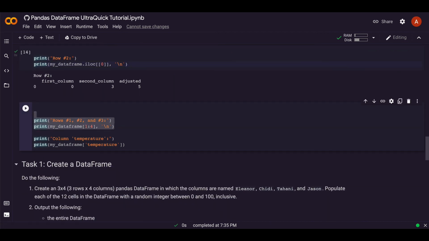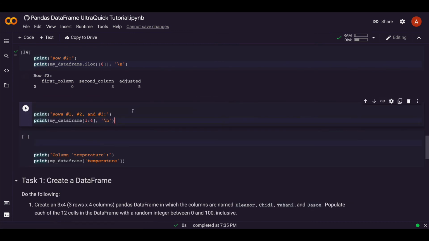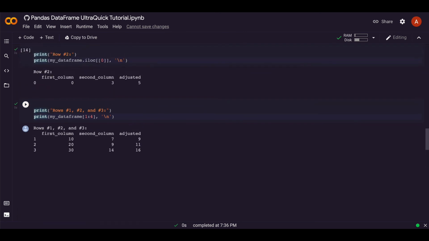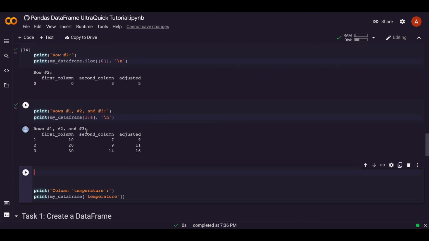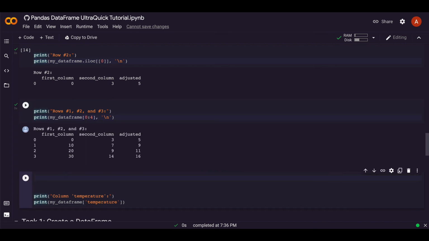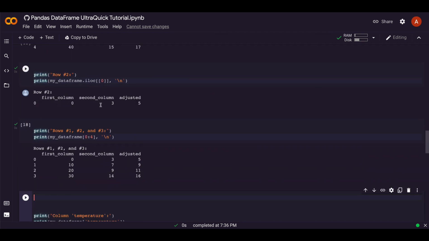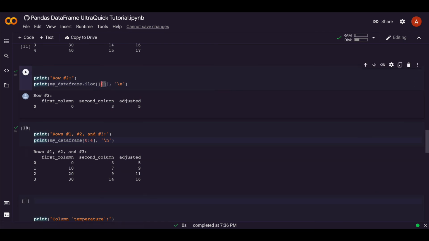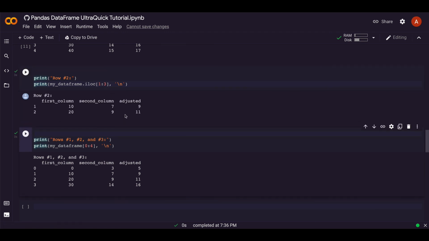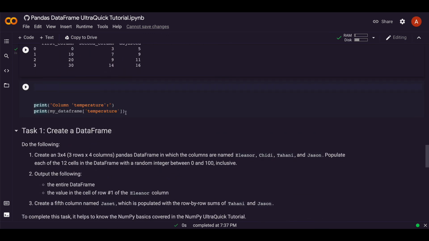And finally, if you want to extract a couple of rows, there is another way where you can do it: just using the index instead of using head, so that I can extract first to fourth. So before the last one, 0 to 4 will give me one more row extra. So I can extract the rows like this as well. The way I used iloc, I can use it like this as well. If I use iloc, I can still do 1:2, so I can get 1:3. The same thing applies without iloc as well. The final thing is how to extract a column, which we have already seen.